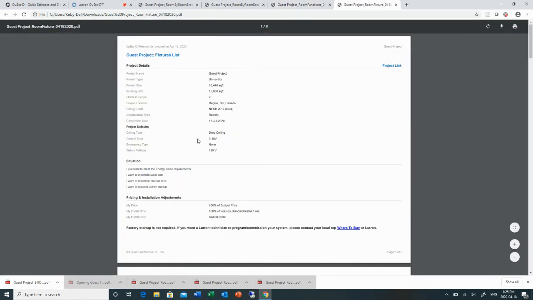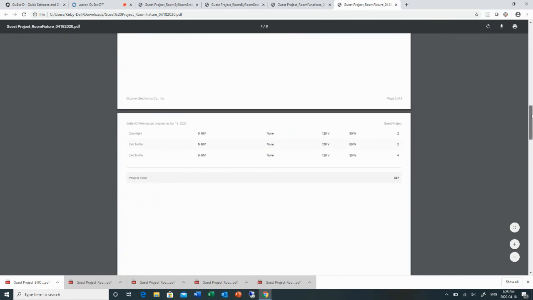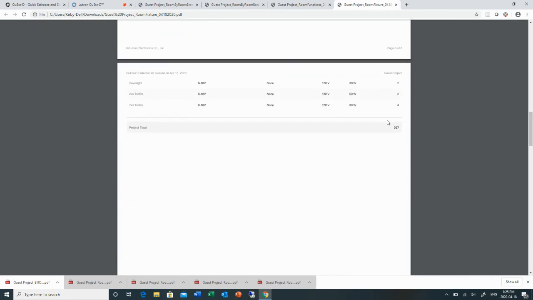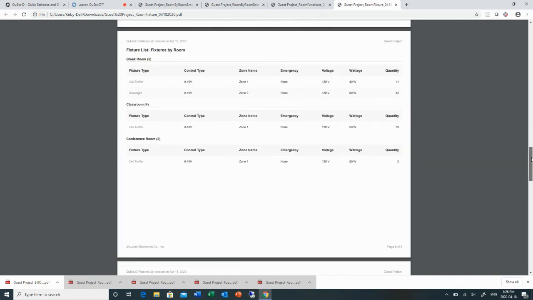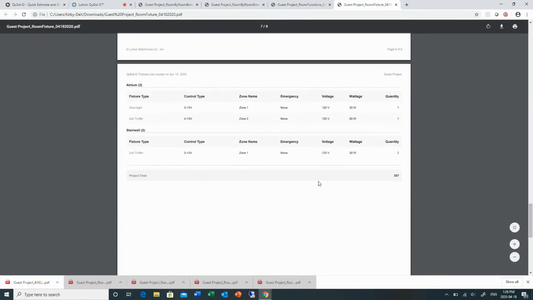We're going to click on the fourth attachment that we opened, which is the fixture list. So if you have a list of all the fixtures, you can actually bring up all those fixture types. We could have also changed them to emergency, as we spoke about earlier, or the control types. So this is just a nice overview for your client. It shows you exactly how many fixtures are in that project. And then it will show you room breakouts by fixture type, by control type, zones, and quantities. Really nice to have as well.